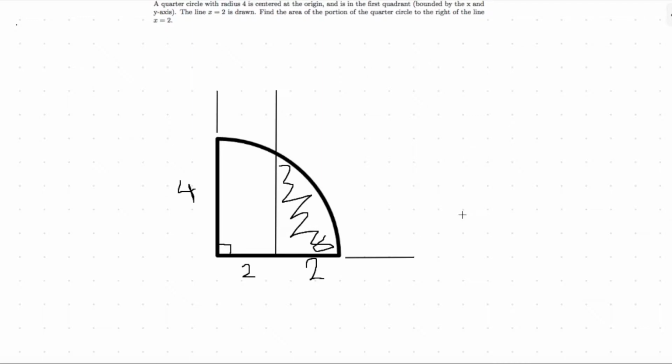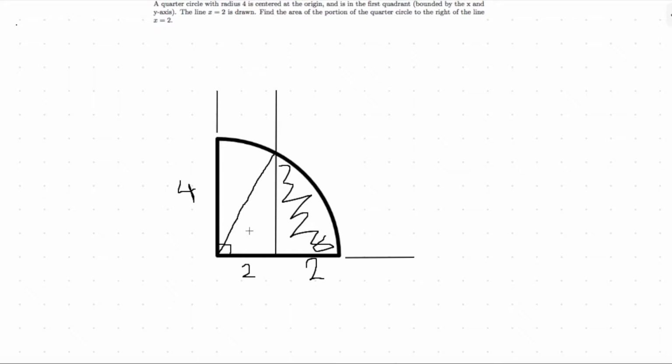but how can we use this to find the area of the shaded region? Because the shaded region isn't a quarter circle. This side is shorter than this side, and it's not a rectangle or any other nice shape we know, right? Well, the motivation to this problem is, let's consider drawing this line over here, from here to here.